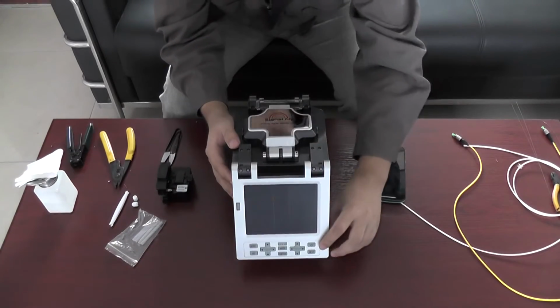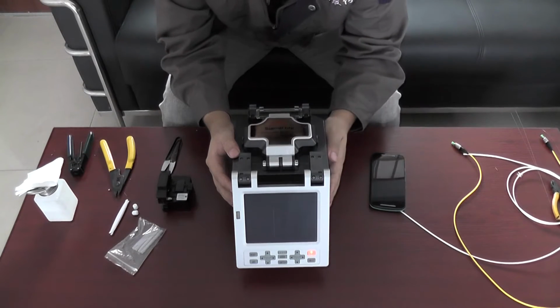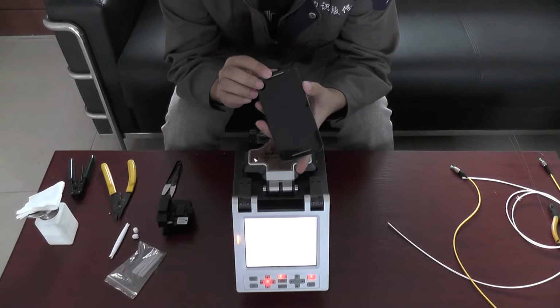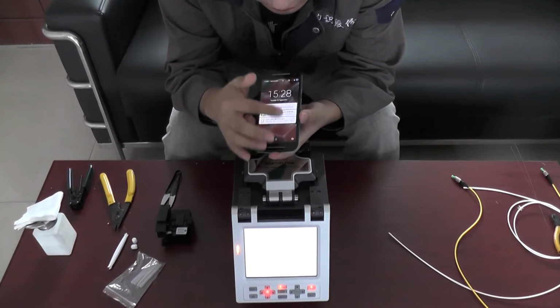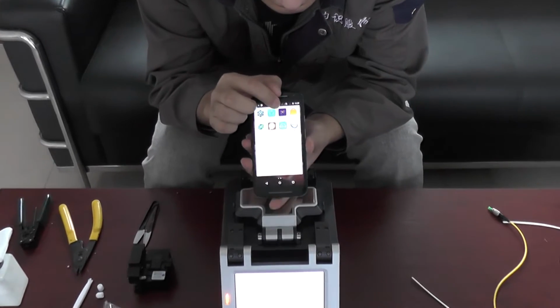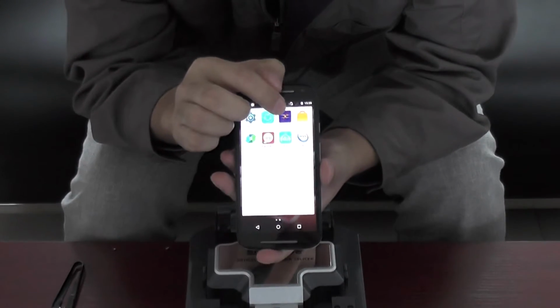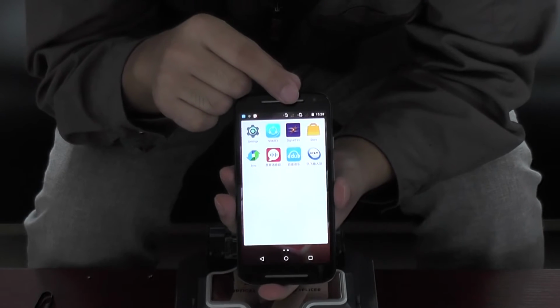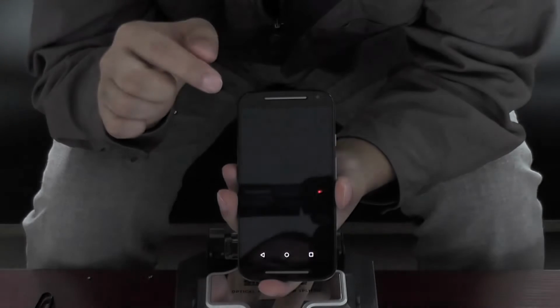Okay, turn on the machine. Now look at this mobile phone. We have an application to control this machine. You see here, Signal Fire. You can download this app from our official website. All right.